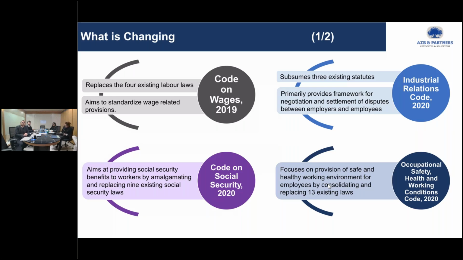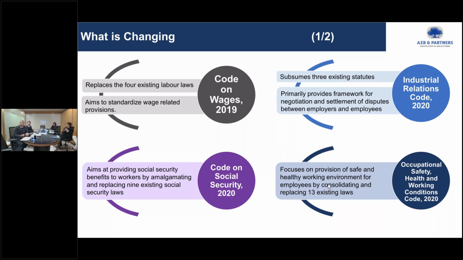As you can see the year, they have been notified by the central government. It's in the gazette, so these are not going to change. Again, repeating, these are not going to change. It's just that the rules which are going to come under this and the state laws might have some provisions which can add on to this. But what does the code on wages do? It consolidates all the wage related provisions, right? What does the industrial relations code, or the IR code, look at? It is going to look at the framework of disputes which happen in the industry or any industrial dispute which is going to take place. Kind of reminds us of the ID Act, Industrial Disputes Act, but the framework of the IR code is much more than that. Then we have the code on social security, right?